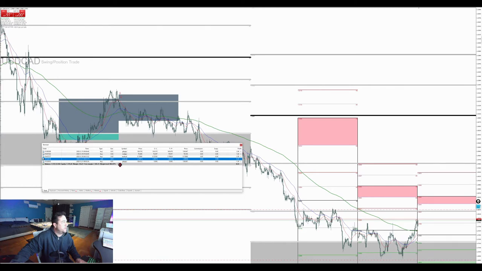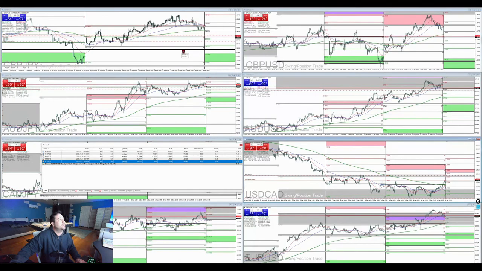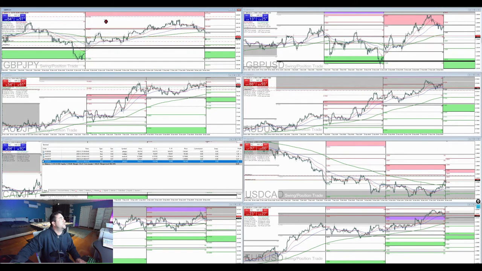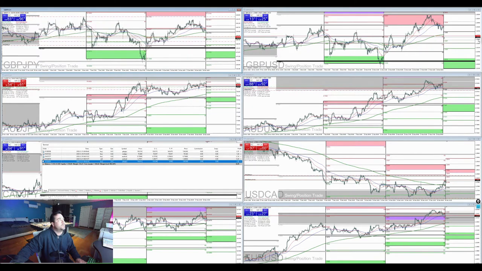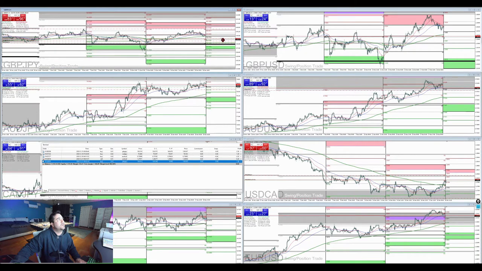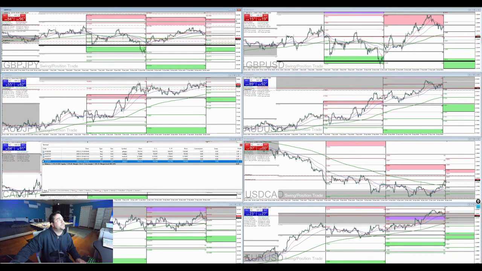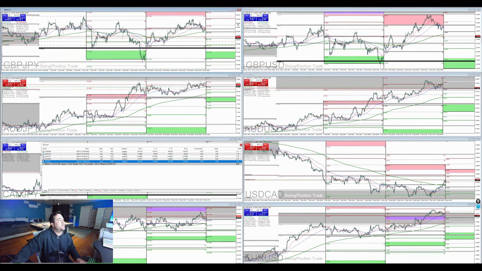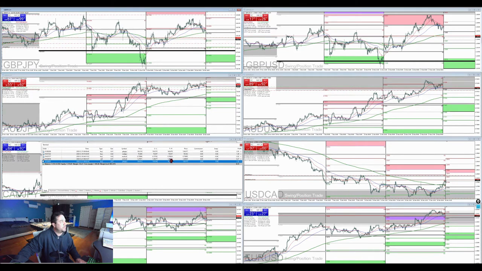And so those two are in, and then I'm going to be doing the pound yen. So let's go ahead and go into the pound yen. And that one is a stop loss that I will need to place below here. And my take profit, let's go ahead and zoom out on this one now. I don't need to be zoomed in so much. And we're going to place the take profit zone. This is small, so I'm going to place it all the way up at the monthly take profit. There we go. All right, so you can see here I have both the take profit and stop losses in here.